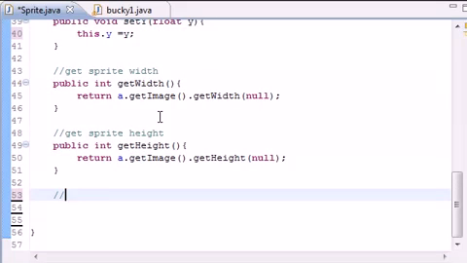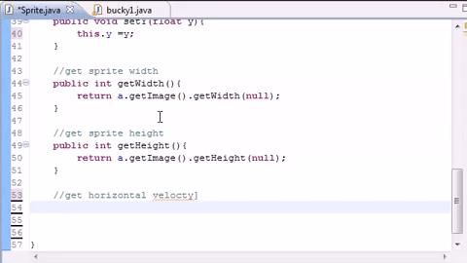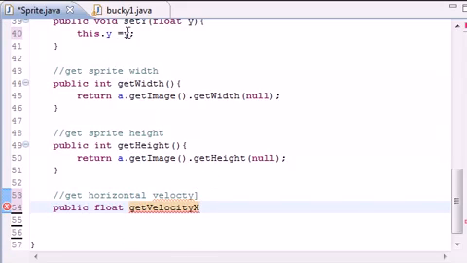So this is going to be real easy. Get horizontal velocity, close enough, spelled right. What we need to do is public float getVelocityX, because remember, on your screen X goes left and right, so that's horizontal.